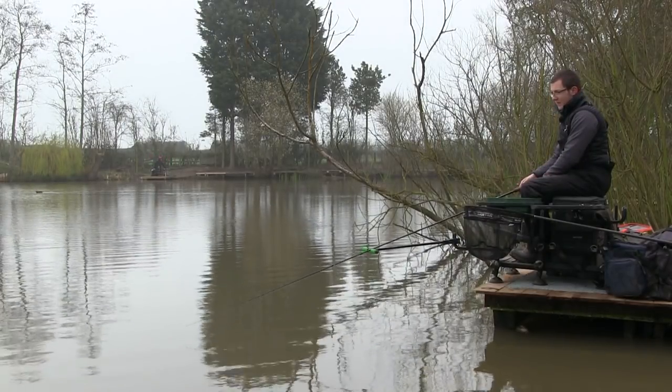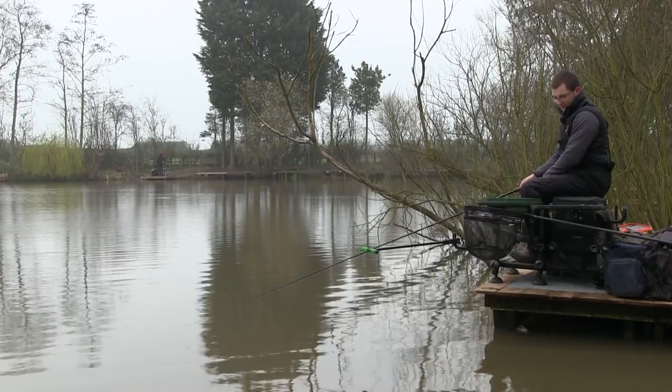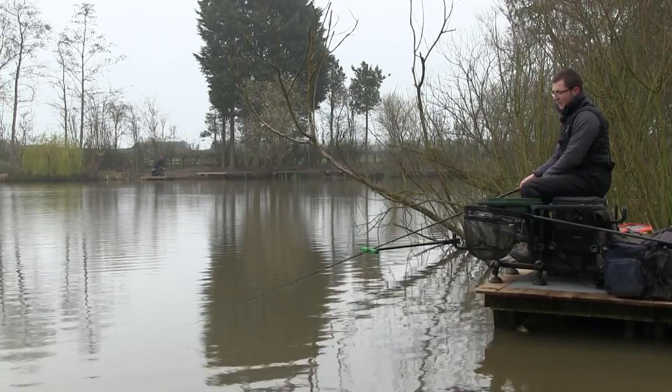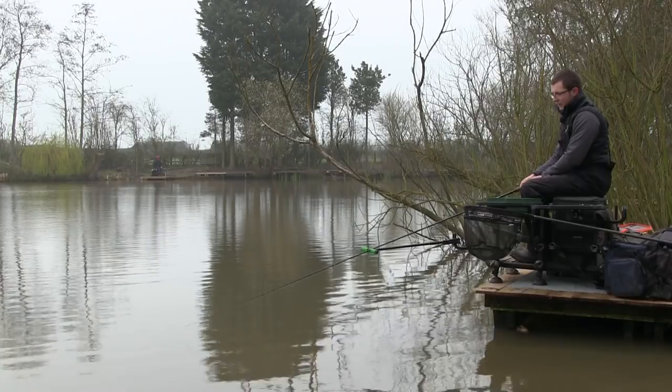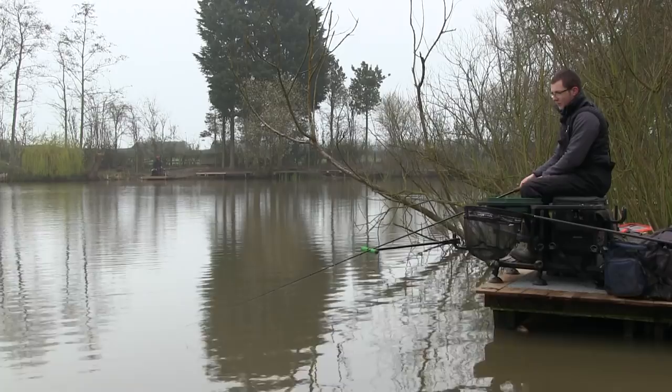Right, so we're only about 20 minutes into the session now and we're starting to get line bites quite regularly. I've noticed it's after about a minute and a half of the feeder going in. Again, this is why it's important to start timing your casts, because then you can tell how quick the fish are coming to the feeder. And then when you start getting bites, taking note of your bite time as well tells you how quickly the fish are going through the feed.